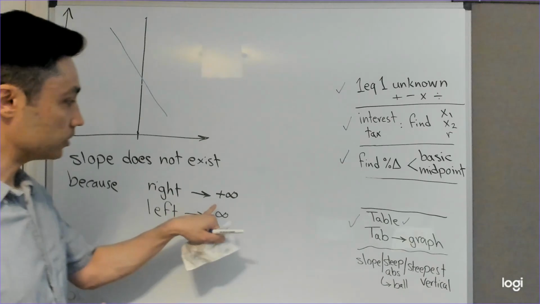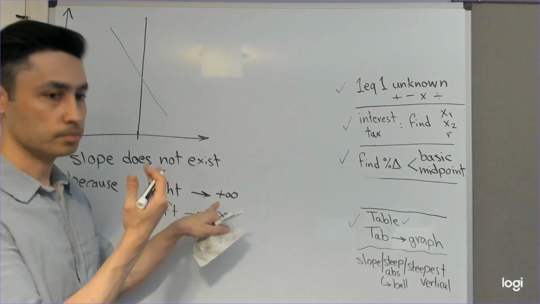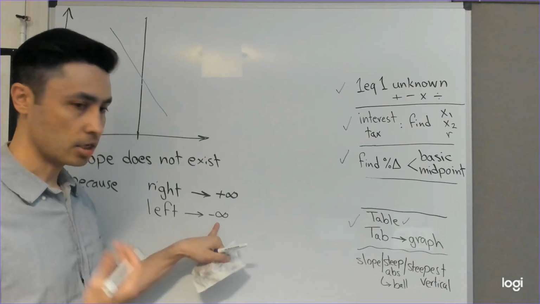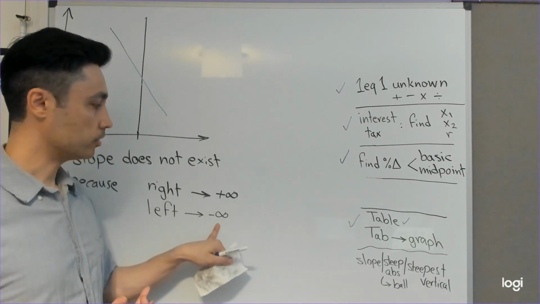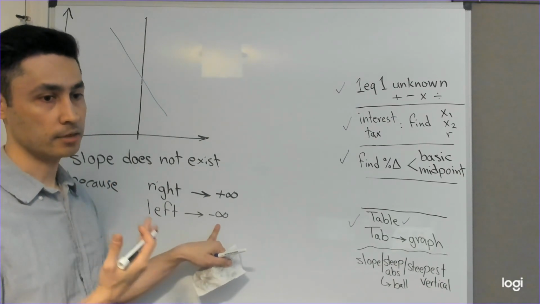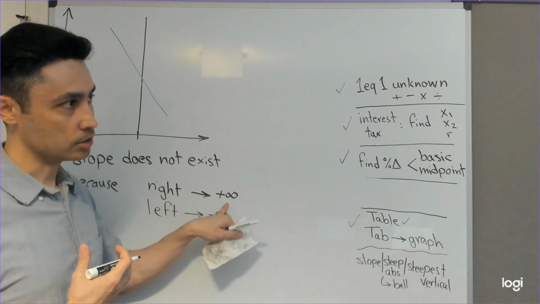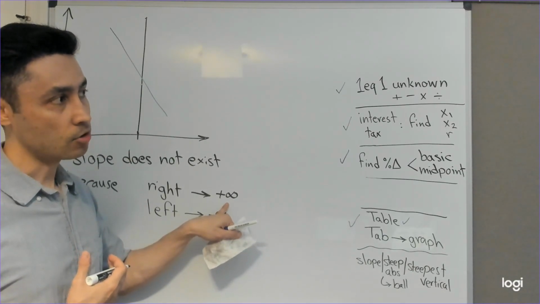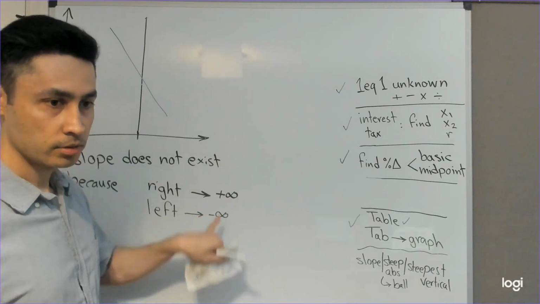So the slope here is not positive infinity. This is not the largest slope, which is positive infinity. It is not the smallest slope, which is negative infinity. It's neither of them, because it depends on whether you're going towards a vertical line from the left or from the right. So you cannot judge whether the slope is greater than all or smaller than all other slopes. Greater than all, smaller than all.